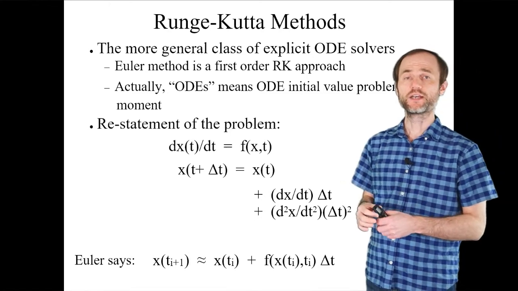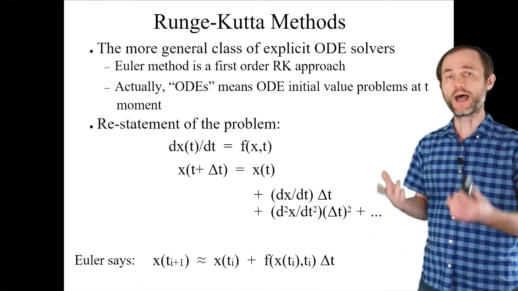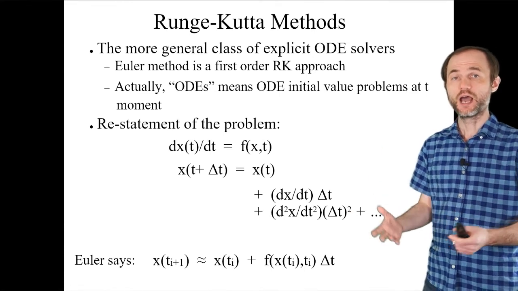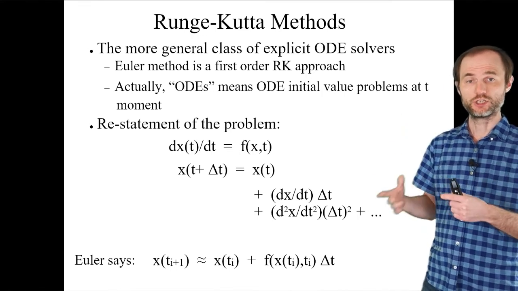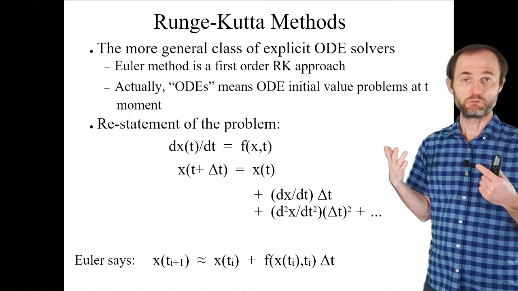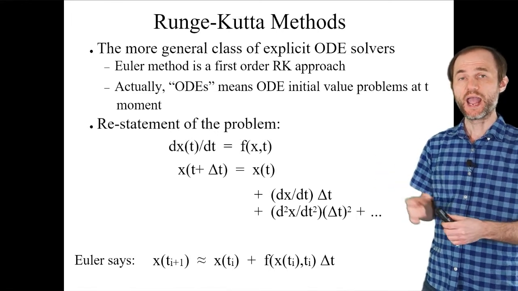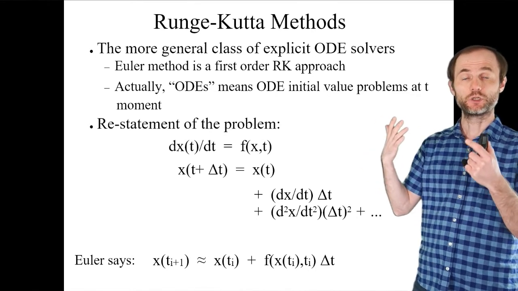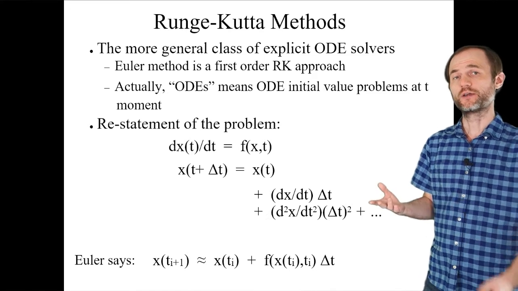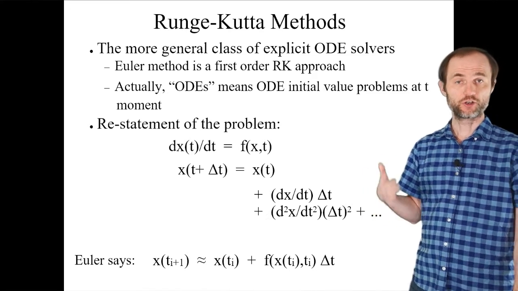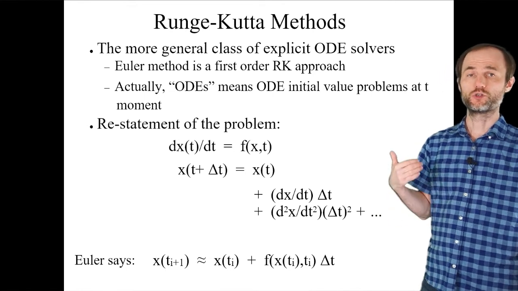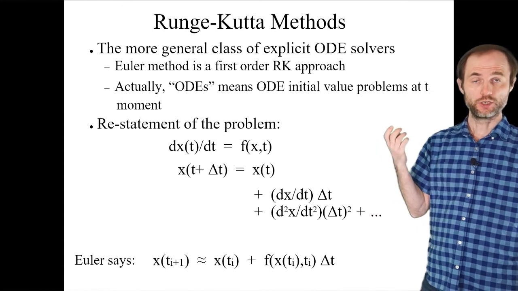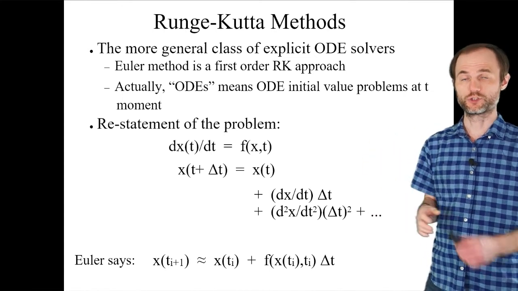So there are methods that are better than that. There are methods that are high order in the time step, and that's good because the higher the order of the scheme, the larger is the power, delta t to the power 2, 4, or even higher. And because delta t is small, when you take it to a high power, it means that the error will go down. Another way of thinking about it is if you decrease delta t by a factor of 2, the error is going to go down by a factor of 2 to the power of the order at which the scheme converges.